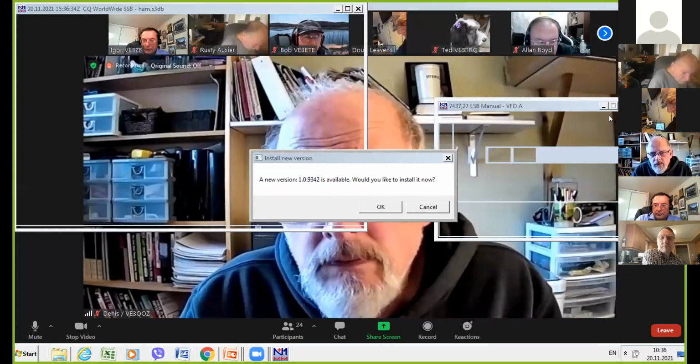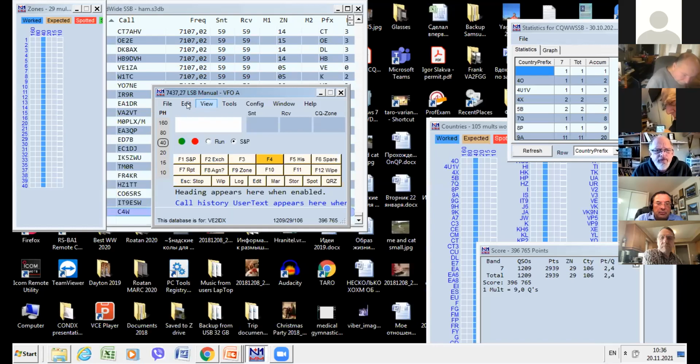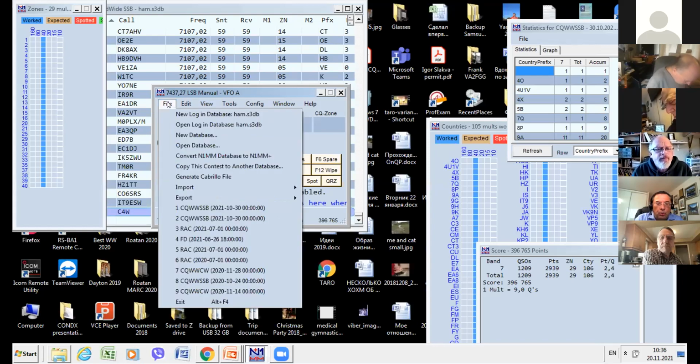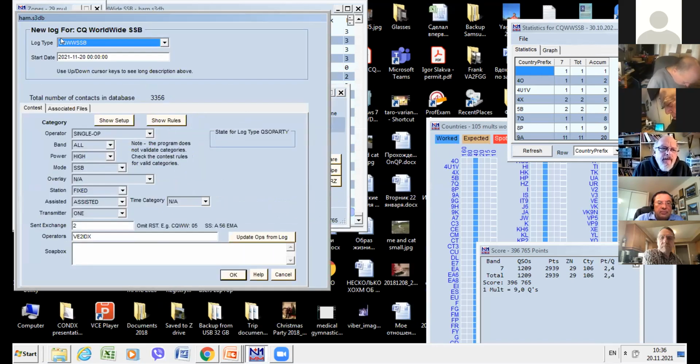Okay, let me show you how it's working. Take a look. This is the N1MM main menu. When you create a log for the contest, go to new log in the database, and a window will appear for your future log.